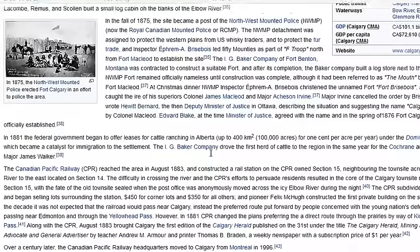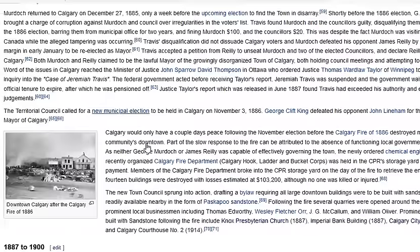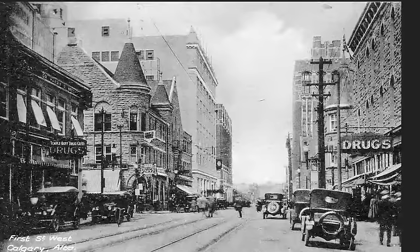As we look at the history of Calgary, we have what you always find in most towns in North America and Europe — a fire. The Calgary fire of 1886 pretty much destroyed everything in the downtown. What they ended up doing was rebuilding with sandstone, calling the town 'the sandstone city.' Very interesting — they listed a couple of buildings, and I've got a few pictures to show.